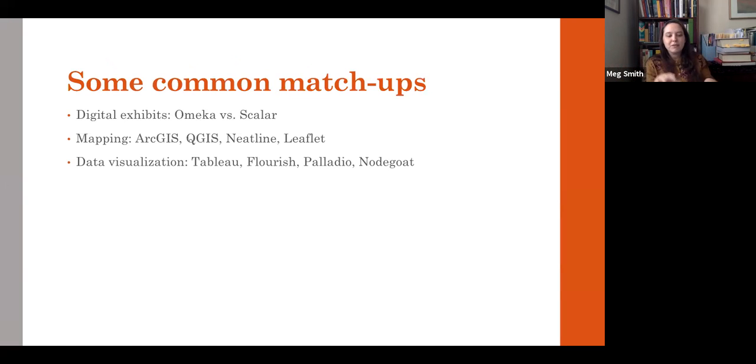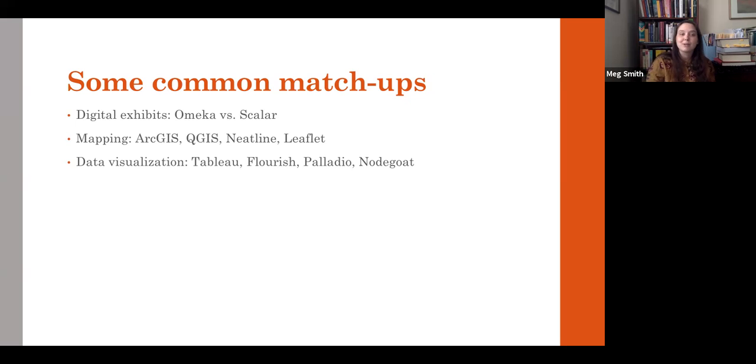So let's look at a few common matchups and see how some of these questions play out. A really common one is Omeka and Scalar. Both are web publishing platforms that allow you to create exhibits and narratives around specific items, but they're designed for very different purposes. Omeka is first and foremost a tool for housing items and collections and attaching all the metadata to them.